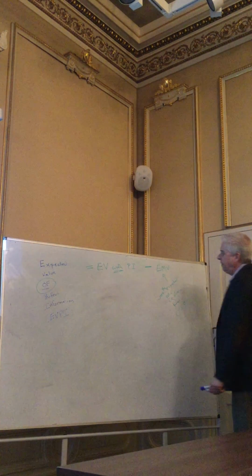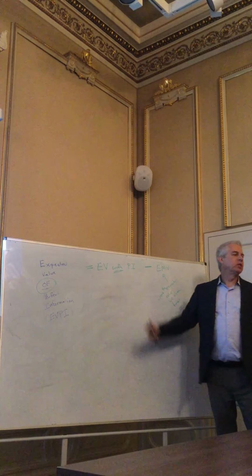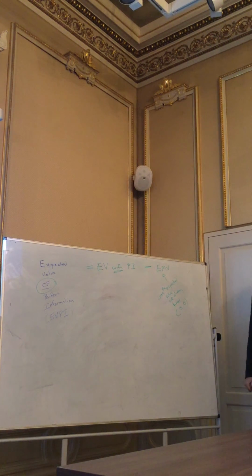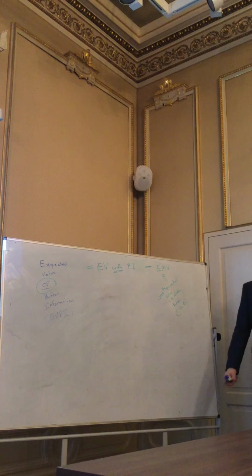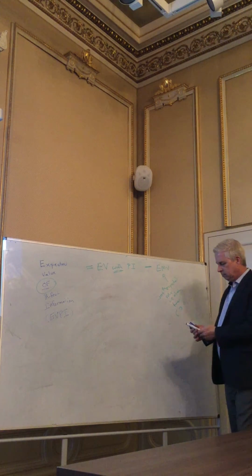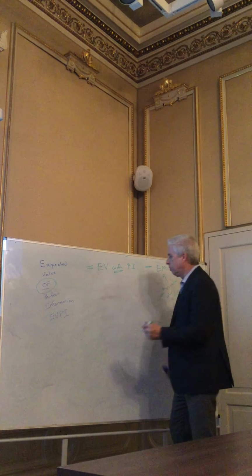Okay, so the main thing is we have to know what the expected value with perfect information is. So there's a little bit of a weird quantity. The way you think about it is as follows. Suppose you knew they were going to locate the airport at A. What decision would you make? Buy at A. You wouldn't bother with B at all, right?